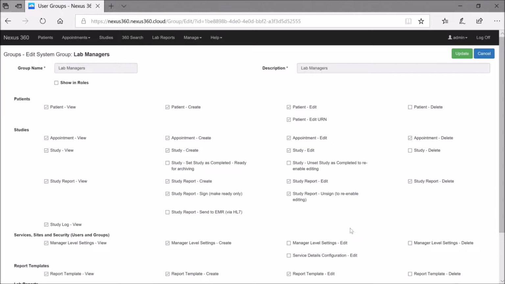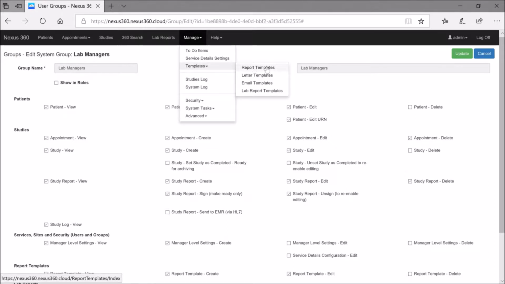So then to go in and have a look at the templates, we go back to Manage, Templates, and Report Templates themselves. So these report templates here at the top level are those ones that appear in Profusion. Letter templates is covered by another YouTube video, and that's basically any sort of letter that's not necessarily using the data from Profusion PSG, but you want to extract information from the service details, for example, so that you can then put it in a letter. So a physician's written order for CPAP might be a good example.